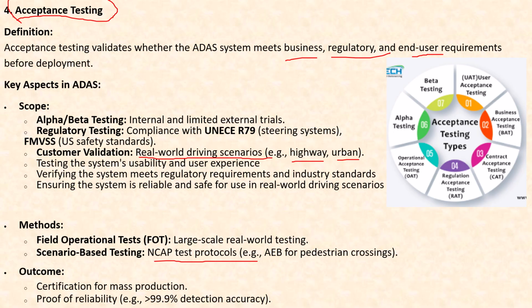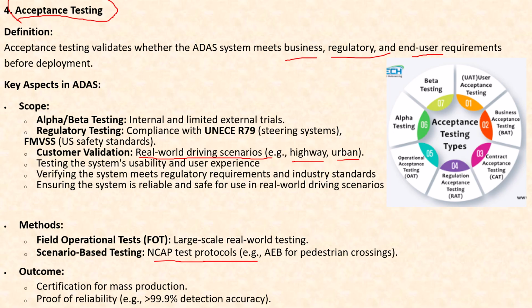to ensure that the NCAP test is completed and the regulatory body approves your functionality. It is only after you test the functionality through the NCAP test protocol that the regulatory body approves your functionality, and only then it can be sold to the OEM, or only then the OEM can actually productionize that particular functionality.